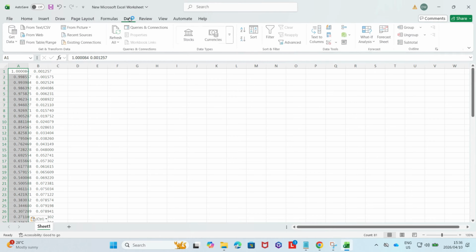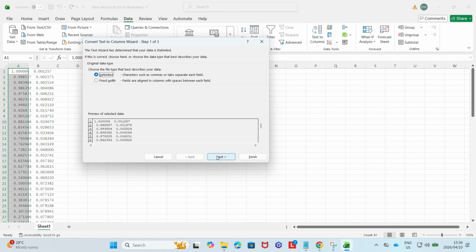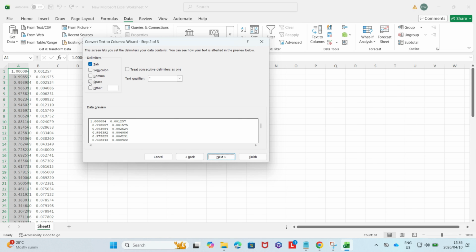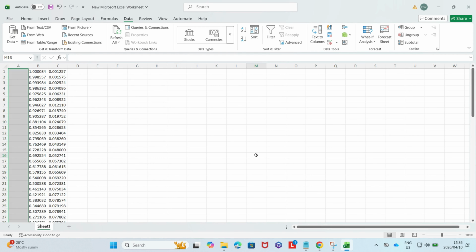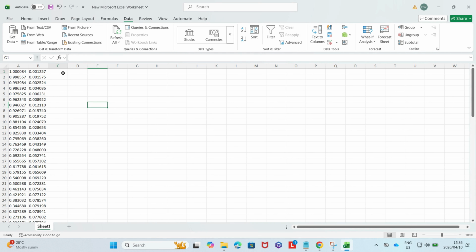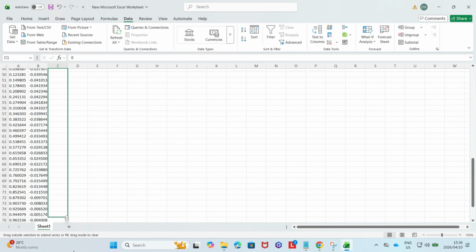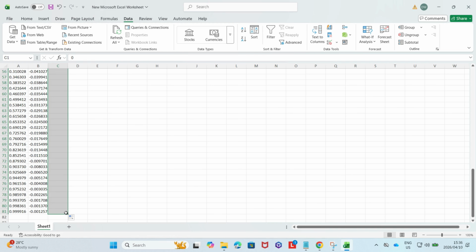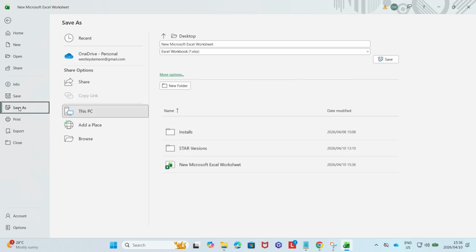Let's just quickly put our X and Y coordinates into separate columns using the text to column function and splitting our columns wherever we see a space. There we can just go and delete that first column over there. Okay, we are going to quickly create a column of Z coordinates for this airfoil, but because we are going to do this in 2D, this column will just consist of zeros. We can now go and save this file as NACA 2412.